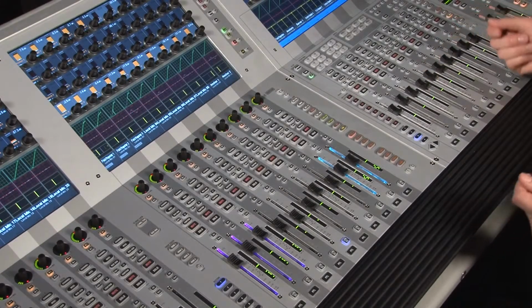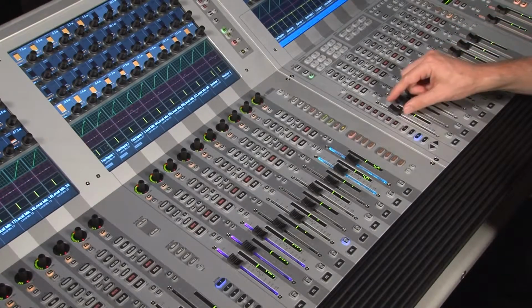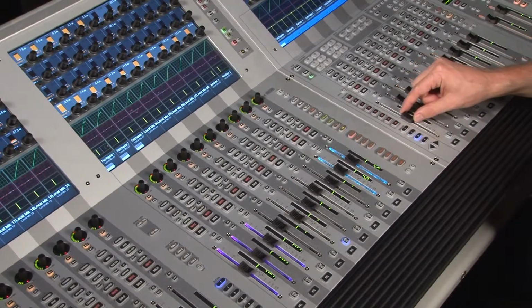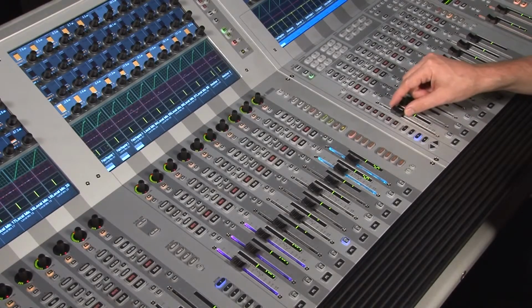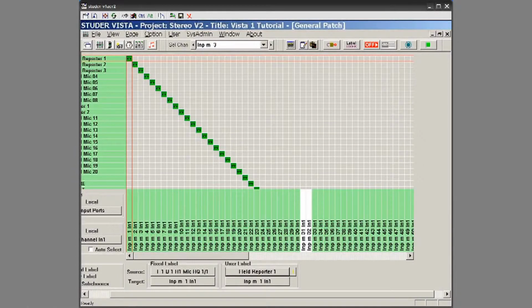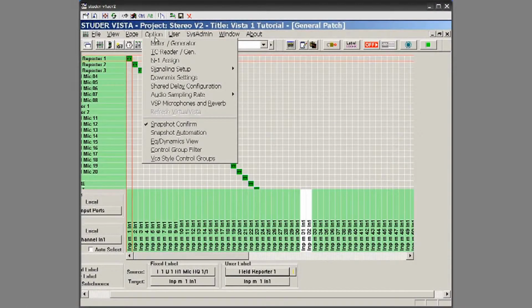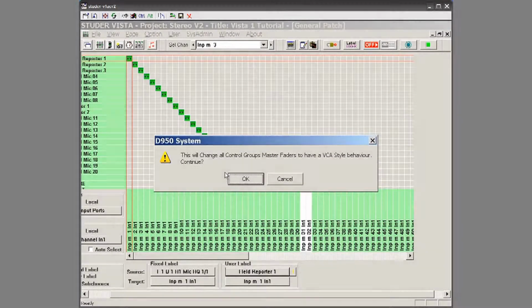Okay? Now you can see these are moving together, the motorized fader, but I can also go into this option page and go to VCA style control groups. So they act like VCAs. And it comes up with a little information here that these will now have VCA style behavior.